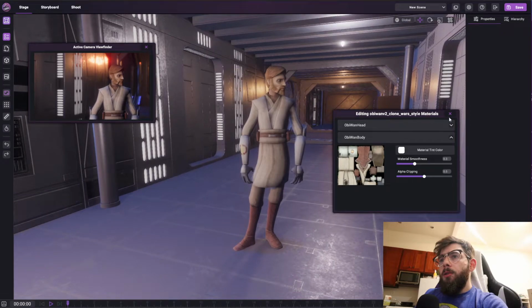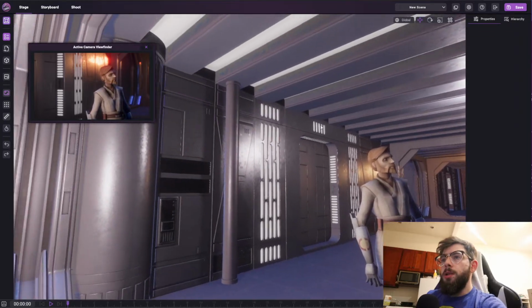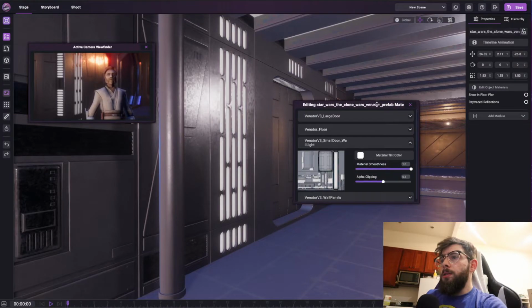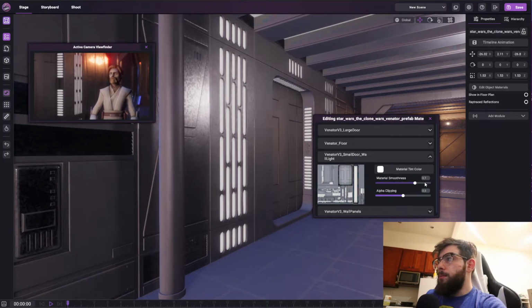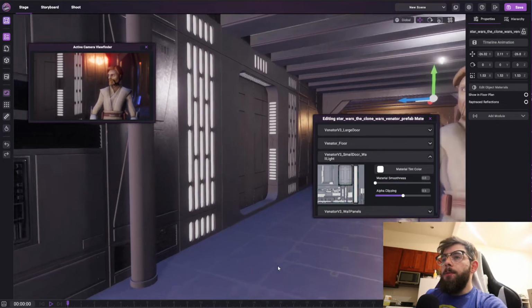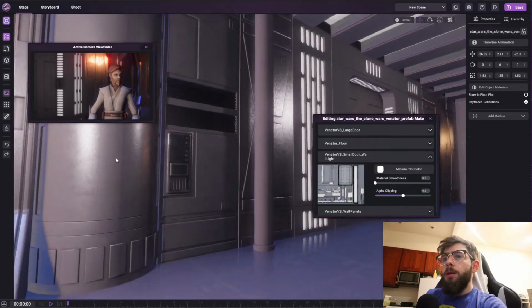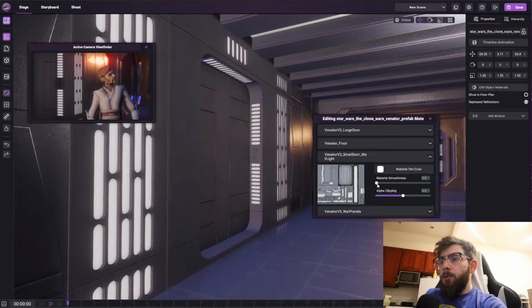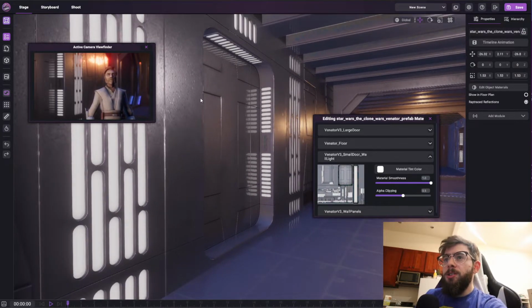Now what's cool is that the shininess or the smoothness directly impacts the reflections of the object. So you can see here we have our hallway, and this is generally a pretty reflective object. But if I were to open up the materials, you can see we have our door over here, and I'm going to turn this all the way down. You can see we have the properties changing. I'm going to turn this all the way down, and I'm going to enable ray trace reflections. And you can see we have really nice reflections on the floor and on parts of the walls over here, but this door is very flat. That's because if you were to turn this up all the way, you see now it gets much shinier, and if we just re-update this by turning it off and turning it on again, you'll see now we have the nice reflections on the door.